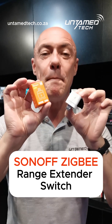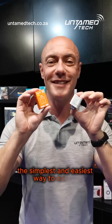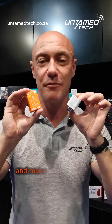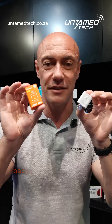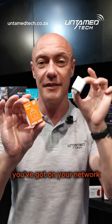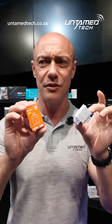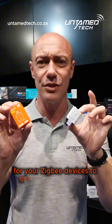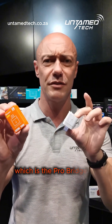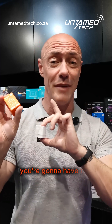The USB Zigbee micro switch — the simplest and easiest way to extend your Zigbee network and make it a lot more stable, because the more of these little devices you've got on your network, they just act as repeaters. It makes more paths for your Zigbee devices to get to your main router, which is the ProBridge, the UltraBridge, or if you're going straight HA, you're gonna have the dongle Max.